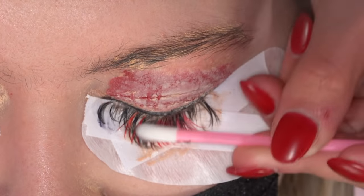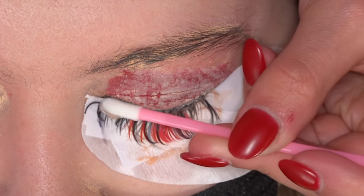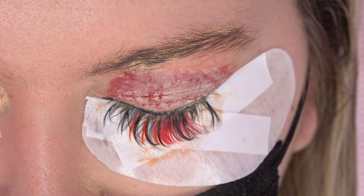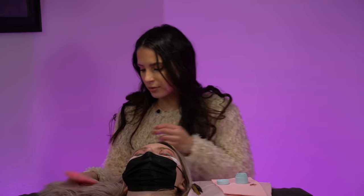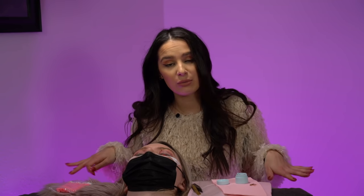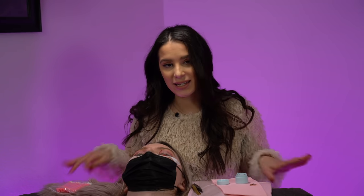Okay, so once those are there, we're gonna let it sit and soak for just a few minutes. Like I had said, gel remover doesn't take too long to completely loosen the bond and get rid of it, so we won't have to sit for long. Sometimes people like to do a lash bath before they even go in with the remover. In this scenario, our most important thing today is just gonna get these lashes off.